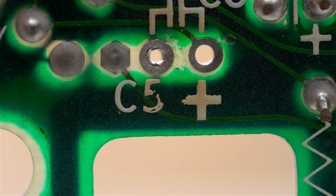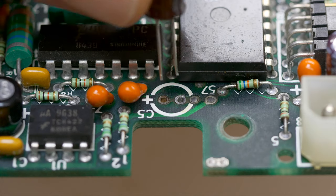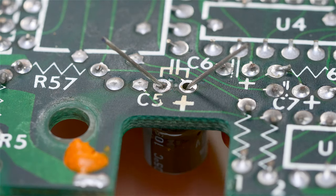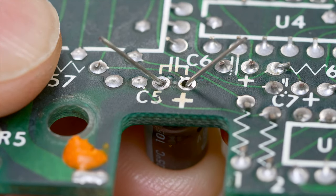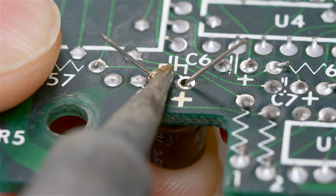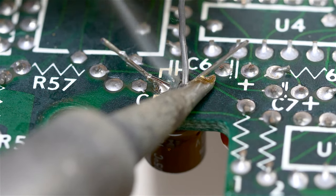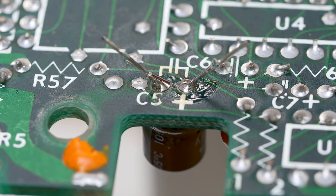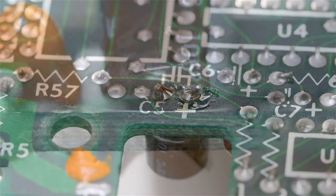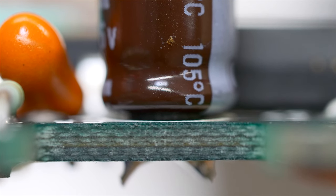It's a little bit more narrow than the one on the right, but it still gives plenty of clearance for the leg of the capacitor to fit through. And our capacitor slides right in. Okay, you have the legs bent to hold him in there, but I'm going to push up on him and then apply my solder. And here's our capacitor with its base sitting flush with the circuit board, exactly as we want, with no gaps.